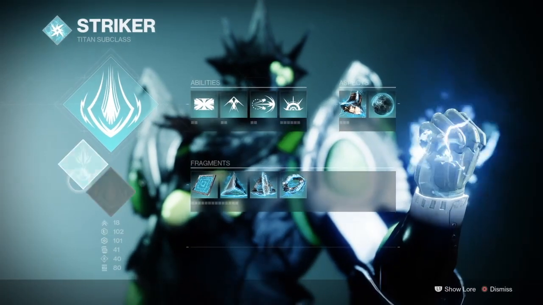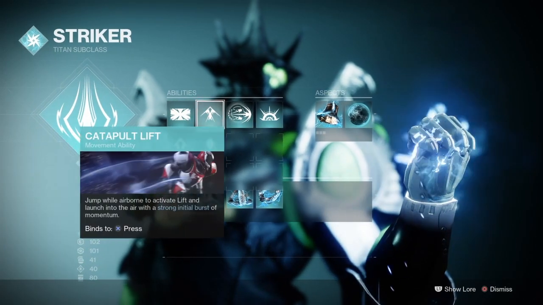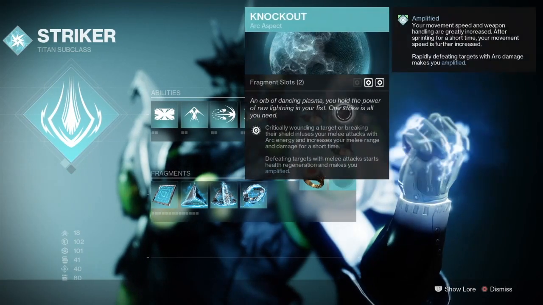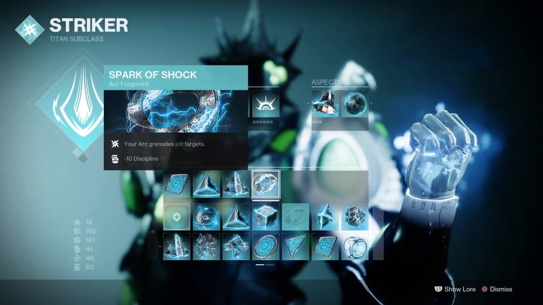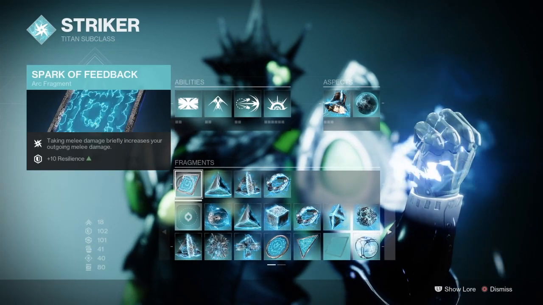I'm playing Striker with Thunder Crash, Towering Barricade, Catapult Lift, Thunderclap, Storm Grenade, Touch of Thunder, Knockout, Spark of Shock, Spark of Frequency, Spark of Resistance, and Spark of Feedback.